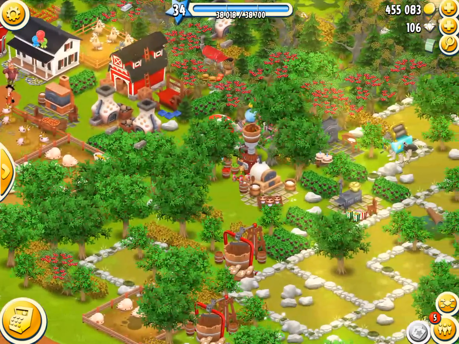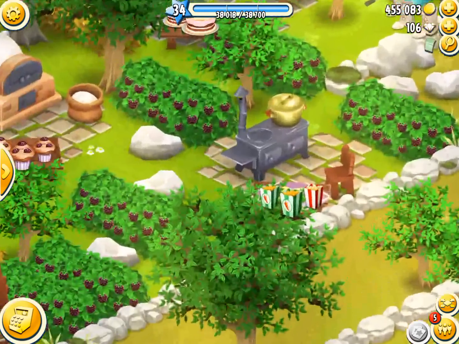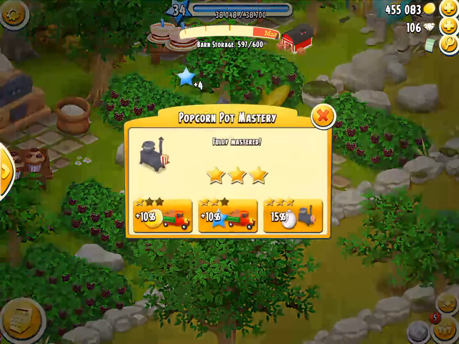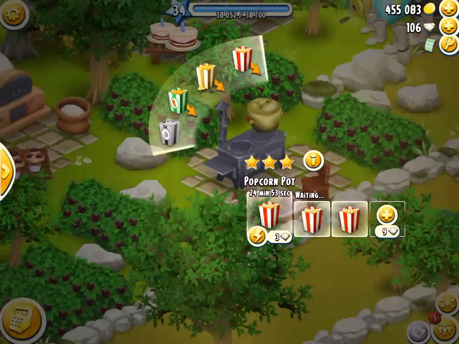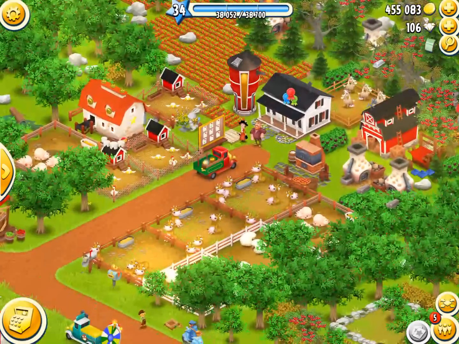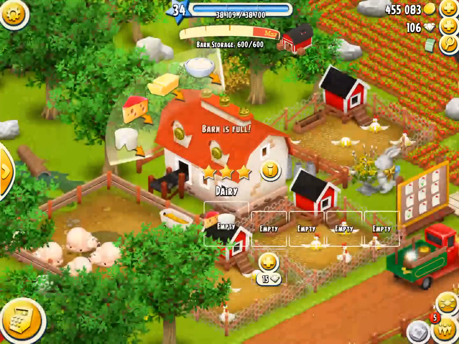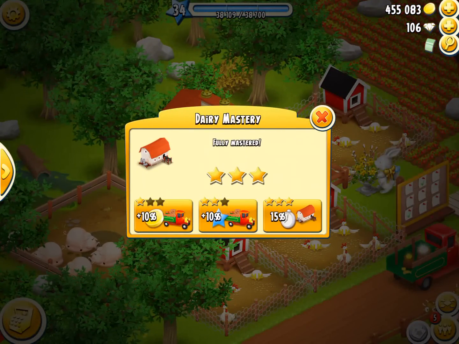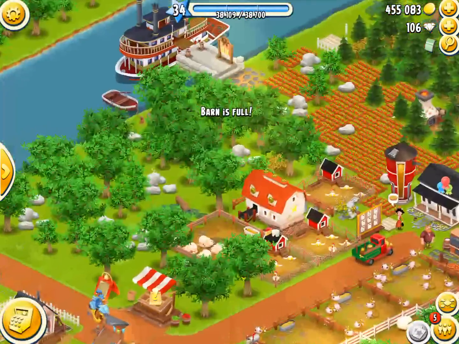And I will just straight off put up the three machines that have been mastered. We have mastered the popcorn pot, which I am very happy about. That means we have the third star, a fully mastered popcorn pot, and so we get it three times quicker. We also mastered this right here, the dairy. So we now have three stars right there. That is very, very awesome. We now produce goods 15% faster, which I am very happy about.